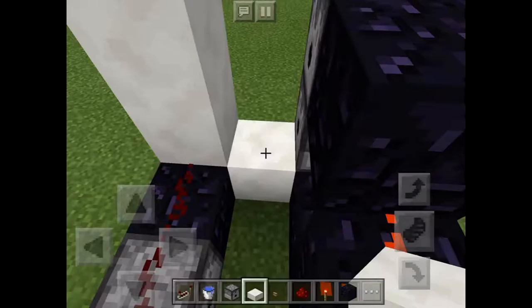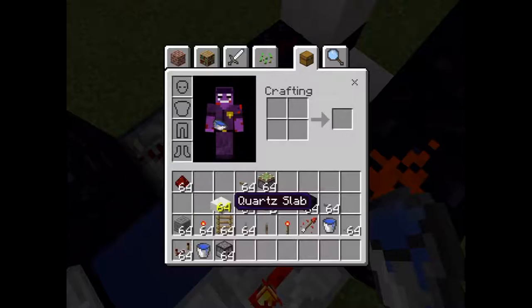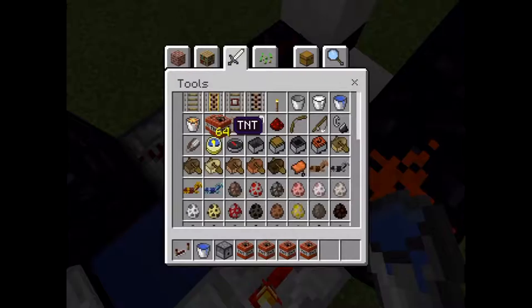And then you're gonna put your water bucket down. Now it's time to put your TNT. You're gonna need like 5 stacks of TNT. That's 1, that's 2, that's 3, that's 4, that's 5. There we go. 1. Frick.